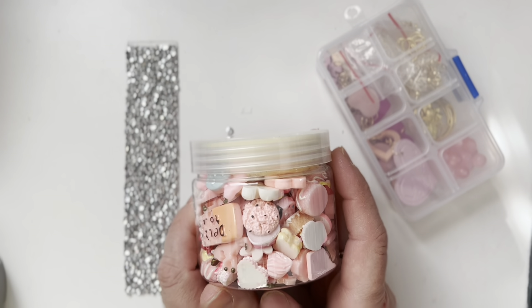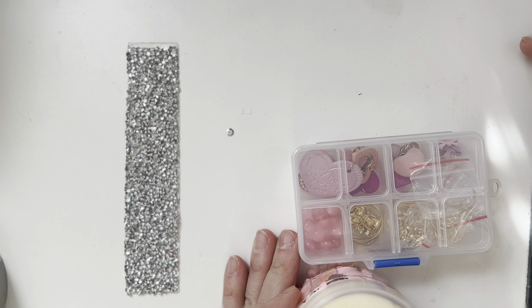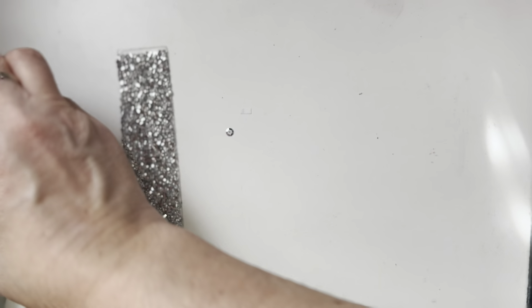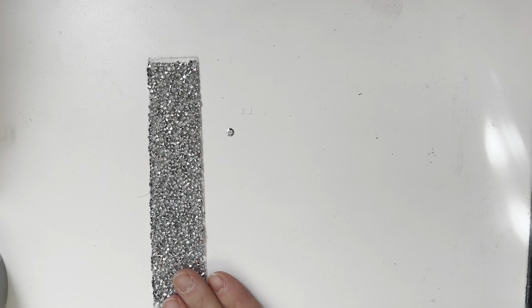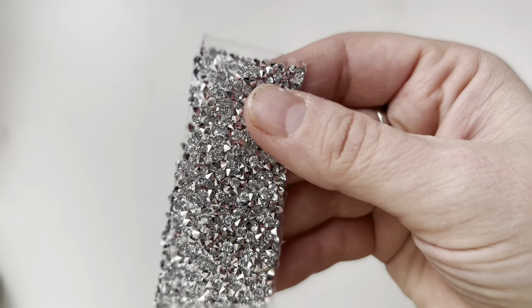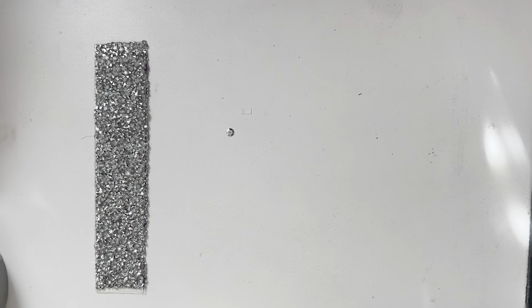The second thing I got is this adorable yummy combination, and the third one is this jewelry kit — it's a pretty mixed match because I started to use it. But first things first, I'll share what I made so far. I have a funny story: I asked my husband to cut this up because I was afraid I'd ruin my scissors, and he just grabbed a craft knife and cut it. Even with real gems, you can cut it — not like paper, but definitely not bad. I am totally surprised and so happy.